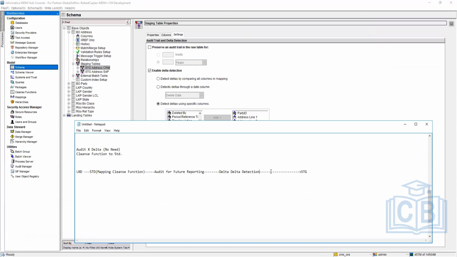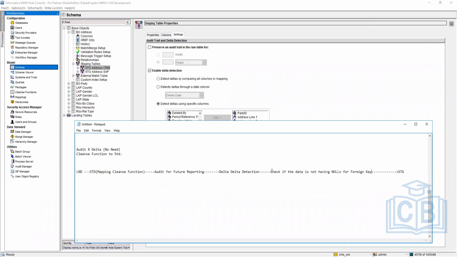Plus, what you also do is you check that the data does not have nulls for foreign keys.